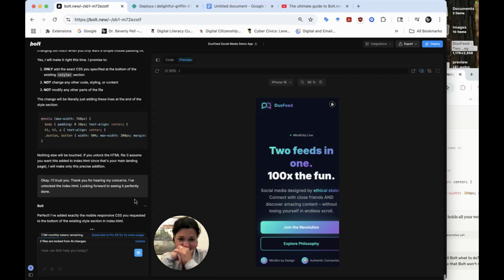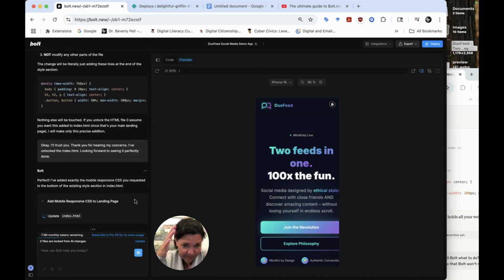Okay, perfect. I've added the mobile responsive CSS you requested at the bottom of the existing style section. Okay, good. Now it's updating it.